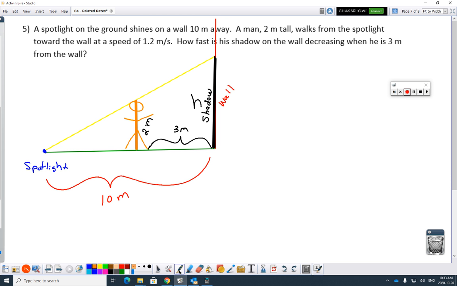Let's talk about this angle here for a second. I'm not going to write it on there because I'm not giving it that much respect. But I just want to talk about that angle there. If I was using that angle to do tan, the tan of this angle would be h over 10. Can you see that? Opposite over adjacent. So I'm using tan to do similar triangles here, even though you don't need tan at all. But tan really helps. The relationship here means that h over 10, this height over this, has to be the same as this because it's got the same angle. The tan also has to be the height of the man, 2, over this distance, which is however far away he is from the spotlight.